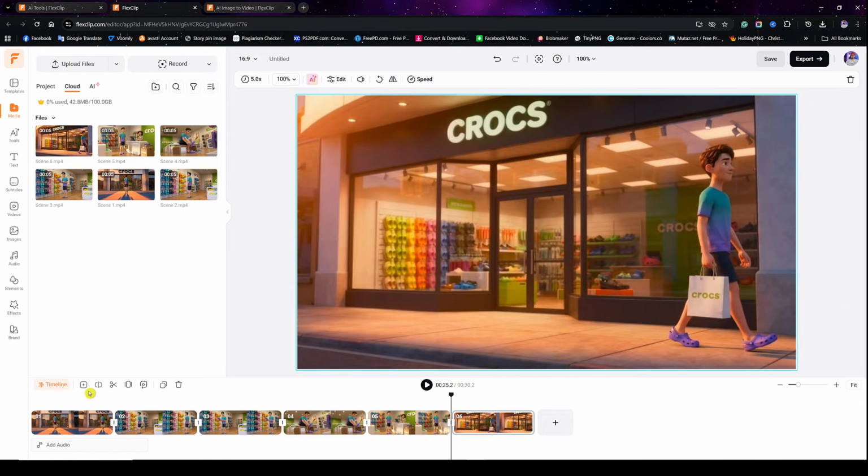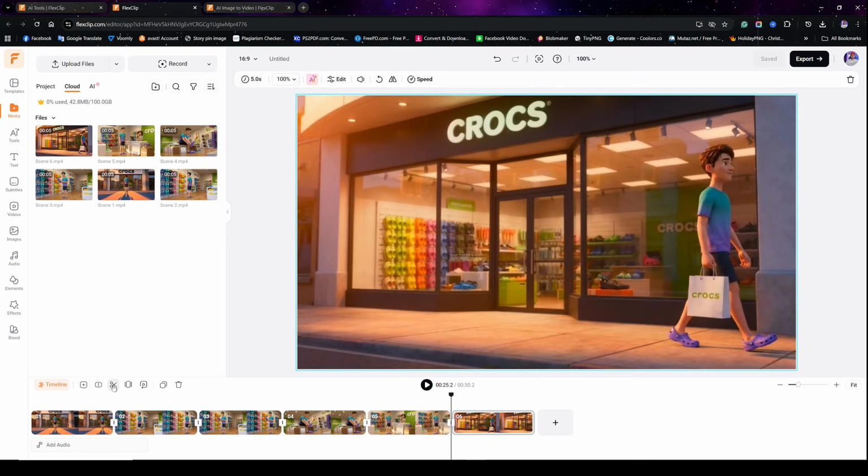If you take a look at the top of the timeline, you're going to find there are a few buttons or icons right here. The first one is the plus sign where you can add other scenes. Then you have the split button. You can just split clips to cut out the unwanted frames of your generated clips. If you found that there are clips that are unnecessary or don't feel right, you can simply clip them out and take them off your creation.